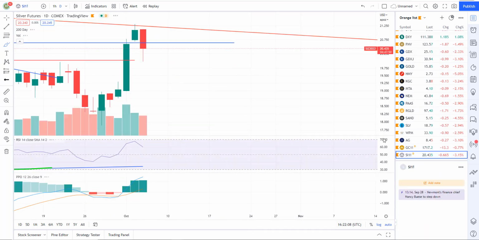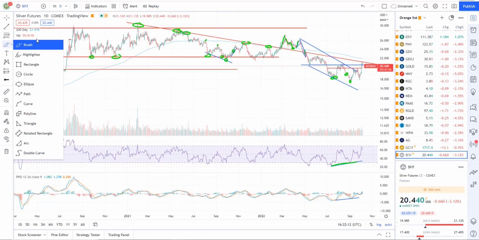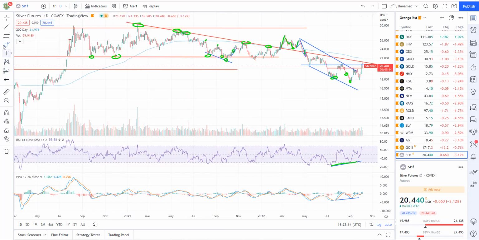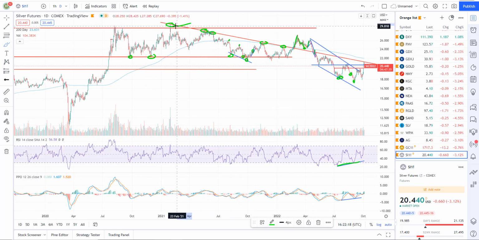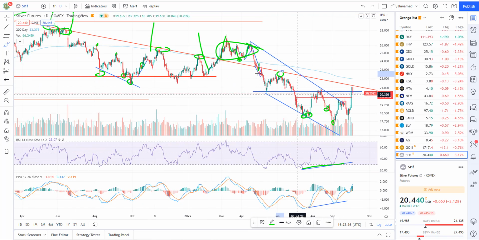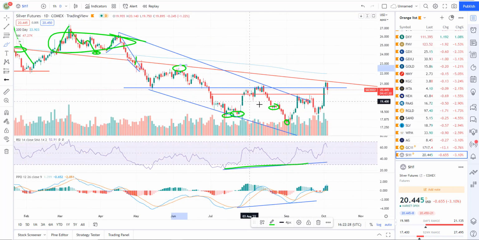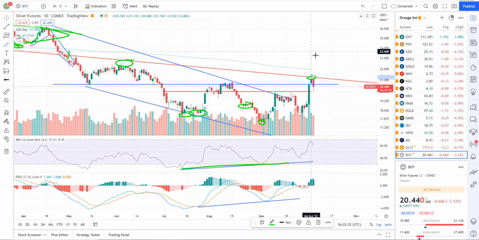And then silver. Silver had a massive run. But as far as I can tell on silver, this is silver futures. This is kind of the all-time highs, right? Oh, not the all-time highs, but the recent highs on this daily chart. Resistance, resistance, resistance, resistance. We chopped through it a little bit right here, but you can see we're still getting reactions on that level. We've had a lot of reactions on that downtrend line, and we ran right into it yesterday and got another reaction. So this trend line to me seems very valid.